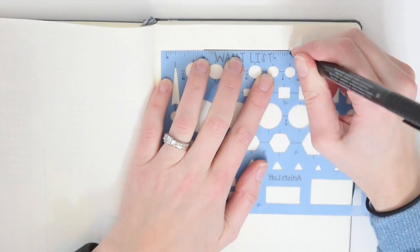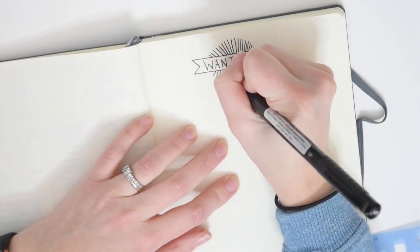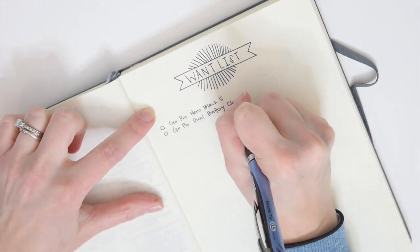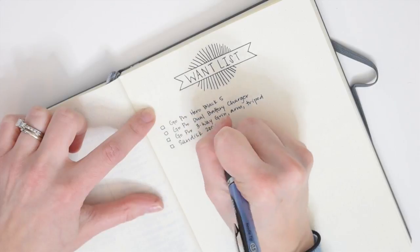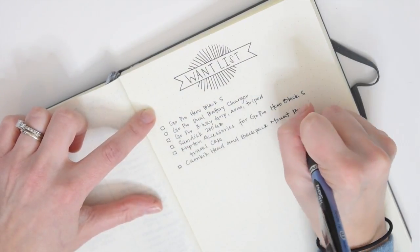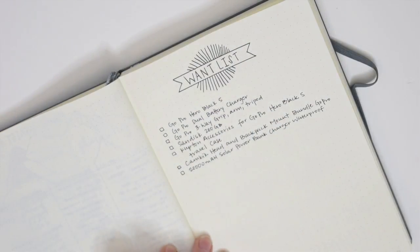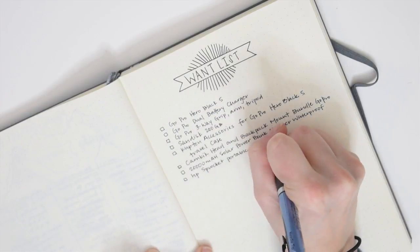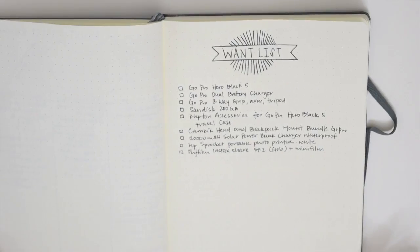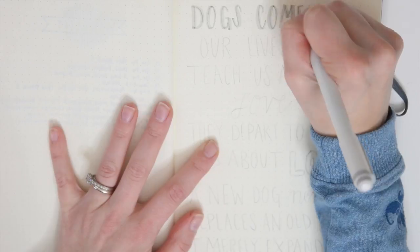Moving on to the next page, which I did leave the page after my Nepal trip blank because I wanted to be able to have more room if I needed to go to that next page. Then what I'm doing here is a want list, and a lot of this you may notice is some GoPro stuff, because I am thinking about taking the camera and having another camera for whenever we do our travels to sort of record those and maybe make a little compilation video for you guys of our travels. So let me know if that would be something that's interesting to you.